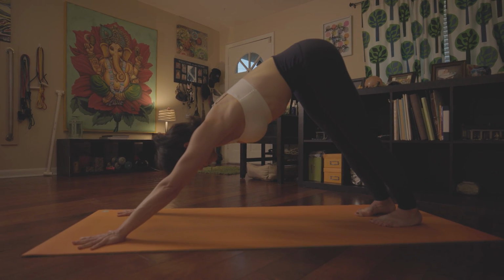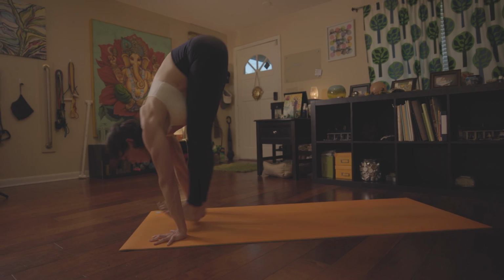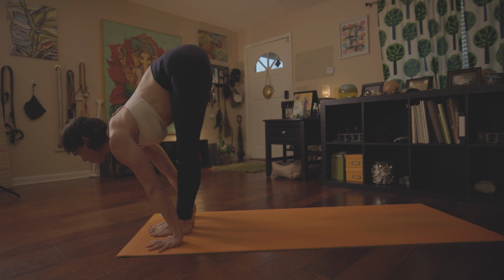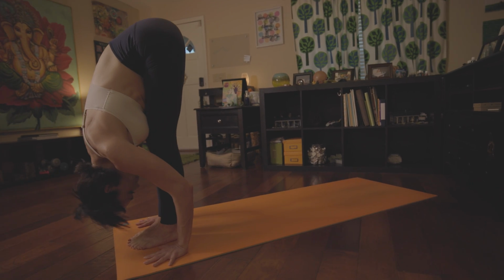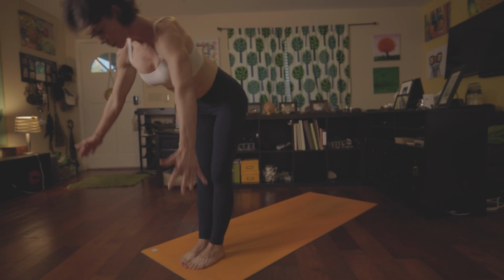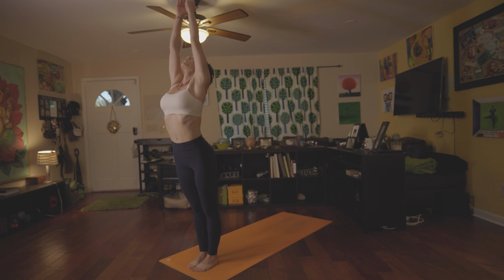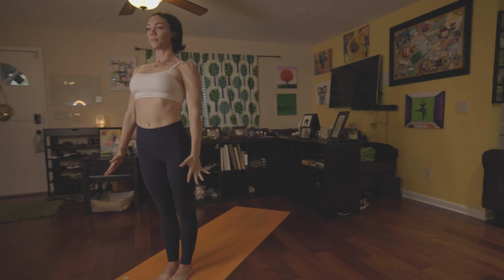At the end of your 5th exhale, Sapta, walk or jump your feet to your hands. Inhale, look forward. Ashtau, exhale, fold forward. Naval, inhale, raise your arms, palms touch, look to your thumbs. Samasthita. Great job, guys. So you've completed 3 Surya Namaskara A, or 3 Sun Salutation A.